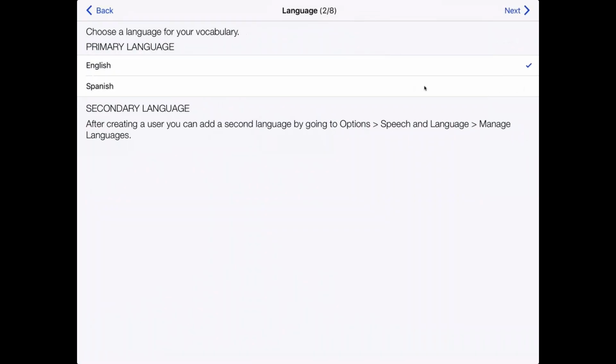I tap next. Proloquo2Go 4.1 and later supports English and Spanish, and you can also have a bilingual vocabulary where you have both English and Spanish in the same vocabulary, and you can switch back and forth at will. I won't go into the Spanish any more than that.